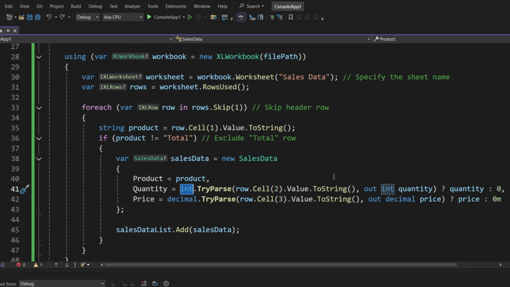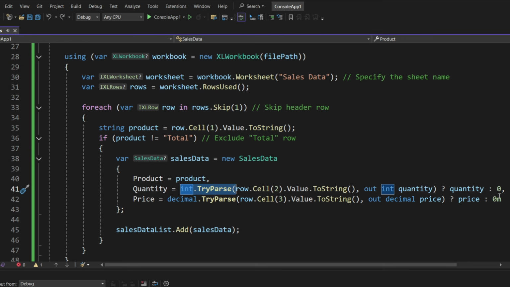Even if you just export it from one system and then import it to another, both systems you made, both systems you trust, you always need to have some kind of validation. And of course, it should be probably a bit more than try parse integer, decimal, or whatever the type is in that case.